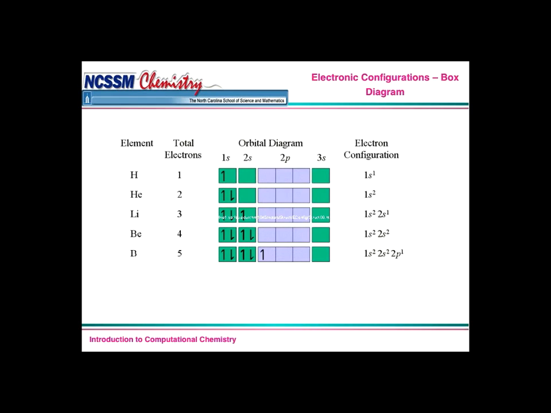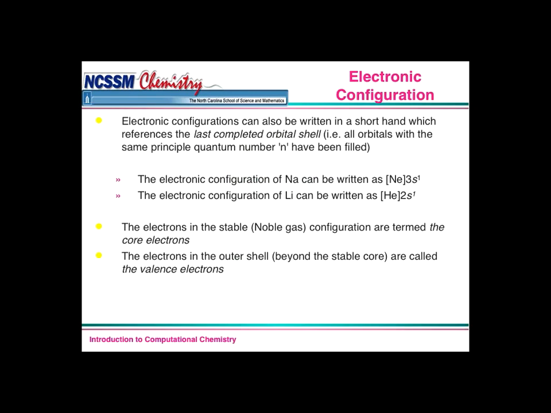So here are some example electron configurations for the first 5 elements: hydrogen, helium, lithium, beryllium, and boron. Total number of electrons, 1, 2, 3, 4. And I've done sort of an abbreviated orbital filling diagram there. You should know in the orbital diagram, as I go from left to the right, the energies are getting higher. And you see my electron configuration notation, 1s1, 1s2, going all the way up to 1s2, 2s2, 2p1. And we'll ask you to do this in the lab this week.